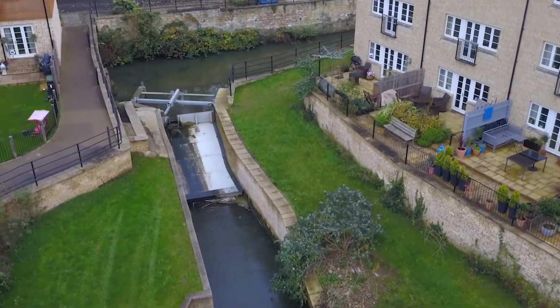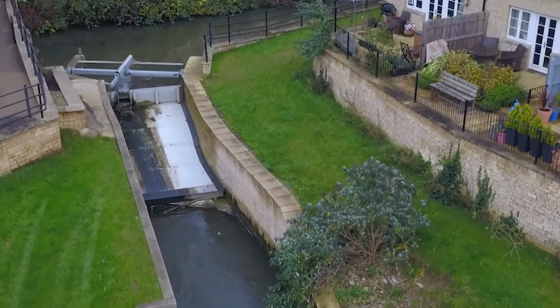All my life I've had a passion for engineering and seeing how things work. It's been a real pleasure to have an overview of this project and see the detail of the design and the manufacture, the welding, the milling, the fabrication. It is just incredible, and it's really nice to know that it's all been done right here in Wiltshire. Rupert and Martin should be very pleased with what they've achieved. This new turbine should last for many, many years, and with the history of Bradford on Avon being what it is, where the water has been used as a power source in the past, the river is again producing power, just like it did in the past.